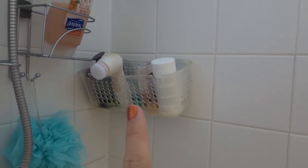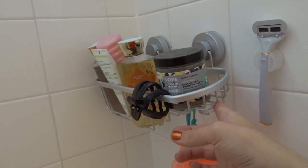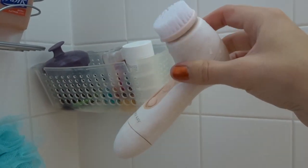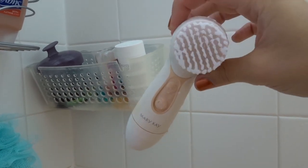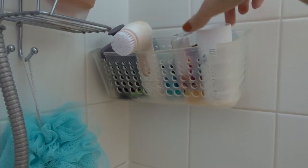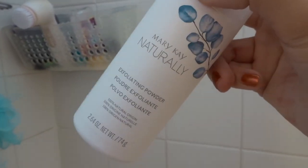However, I do recommend this other suction cup caddy I have right here — I think it's also from HomeGoods and it has real suction cups on the back, so it holds a lot more. I have the smaller stuff in here. First thing you'll see is my Mary Kay spin brush, which I use on my face sometimes — not all the time, but when I've had a heavy face of makeup. Then I've got my Mary Kay exfoliating powder, which I use probably every Saturday when I scrub.